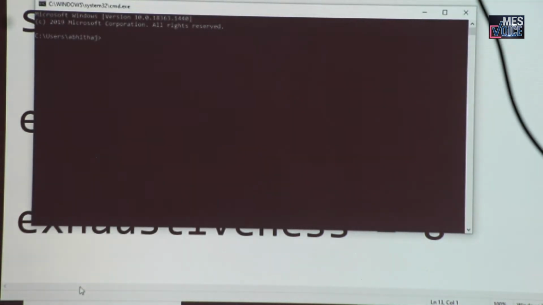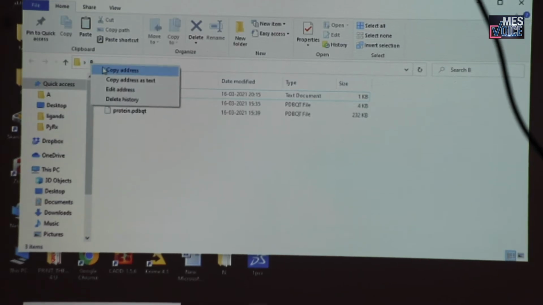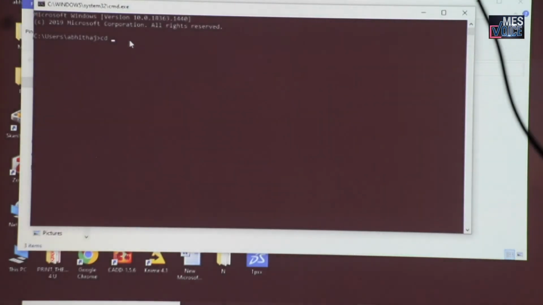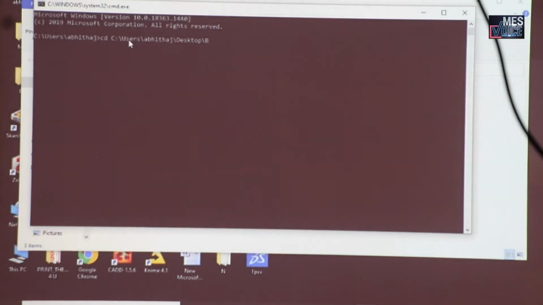Then enter to your current directory, cd space folder address, paste it here, and press the enter button. Then you get into your folder.